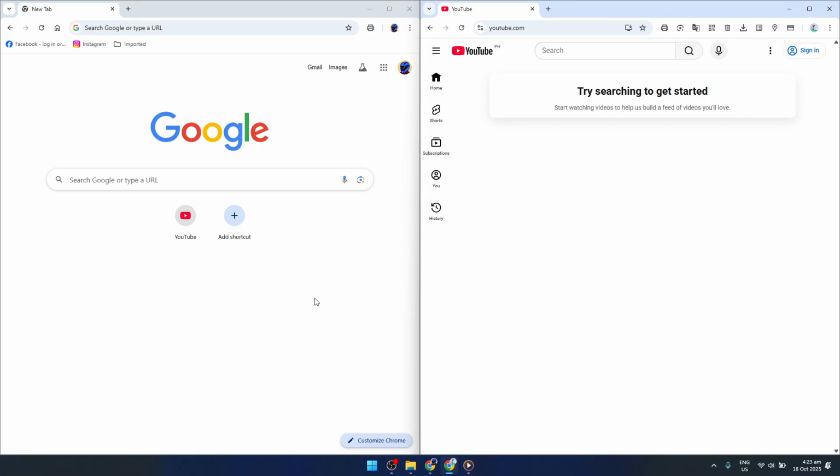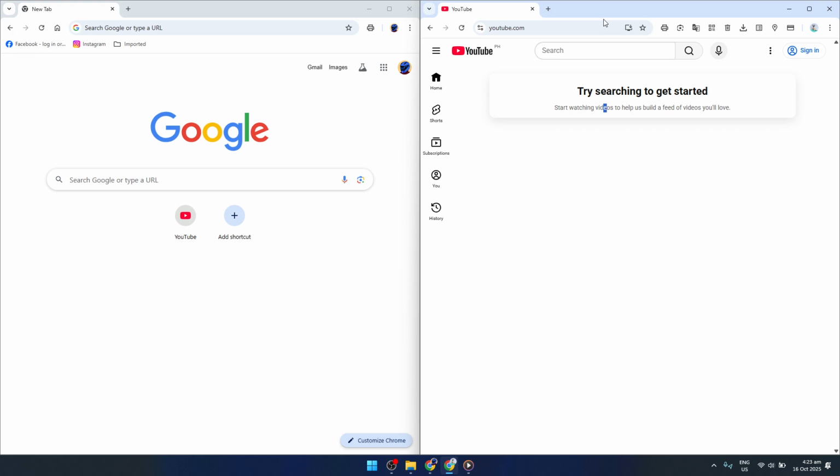And there you have it. You've successfully got a split screen setup on your computer. This feature not only saves time, but also enhances productivity by allowing you to multitask with ease. If you want to switch which side the windows occupy, you can simply drag one window to the other side, and Windows will adjust accordingly. Remember, you can also resize the windows to suit your preference by dragging the divider between them.